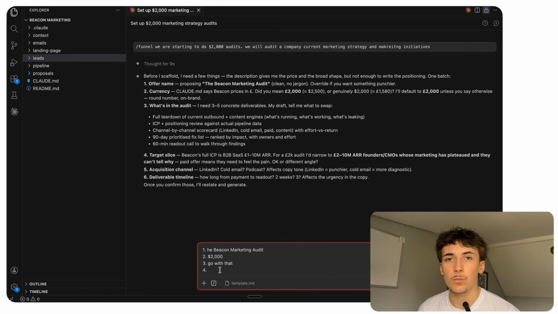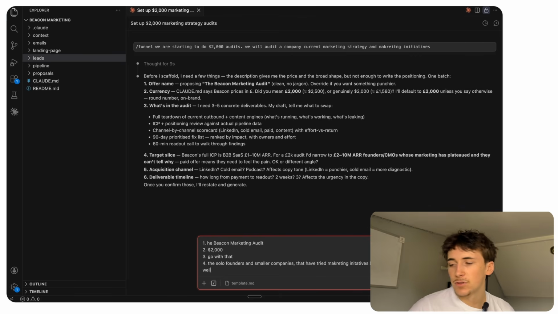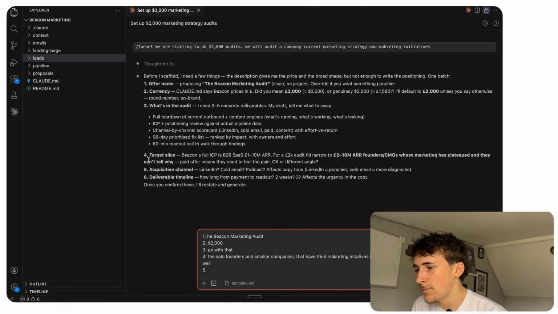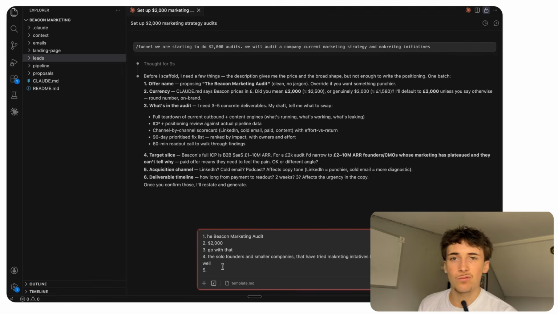So maybe we'll say they're more like the solo founders and the smaller companies. So I just said the solo founders and smaller companies that have tried marketing initiatives, but they aren't going very well is what we're going to say. So kind of like an offer for those smaller guys. The number 5 acquisition channel. Let's just say right now, just because it's familiar to me, we're going to say we get everything through YouTube.